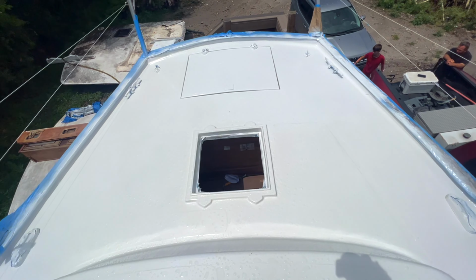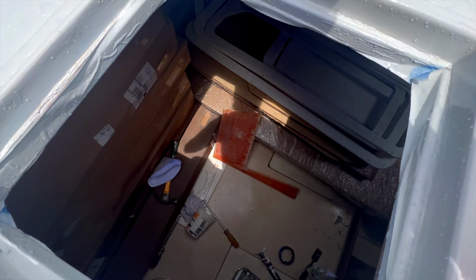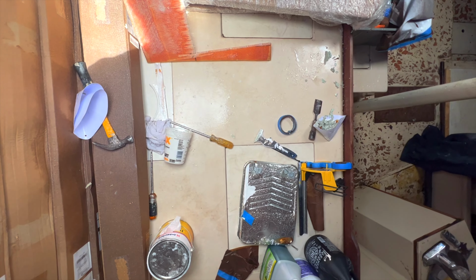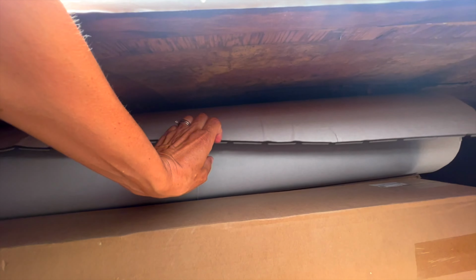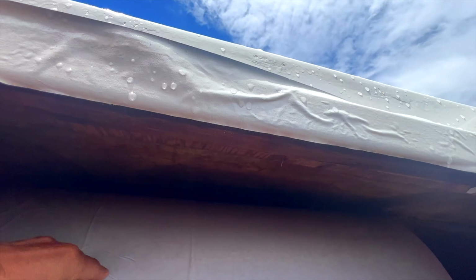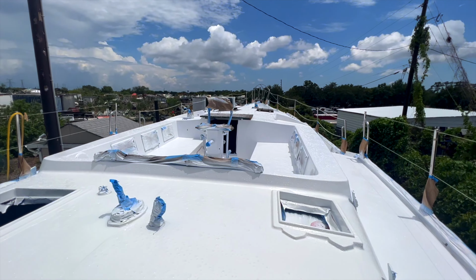See, I can maybe pop in. Definitely some wetness in there. Not too terrible though. Well, I think all of our tools are pretty much covered. There's the EVA foam that we're planning on putting on the deck. I don't know if you can see that, but. And there's the windows. But I think it turned out really well.